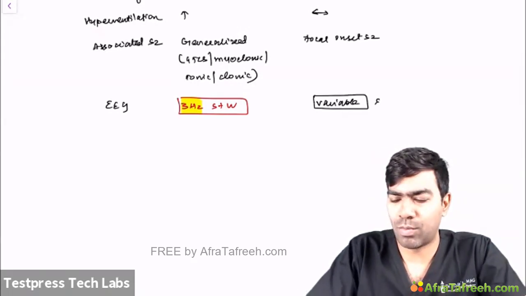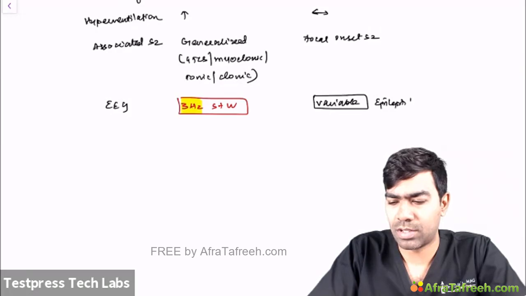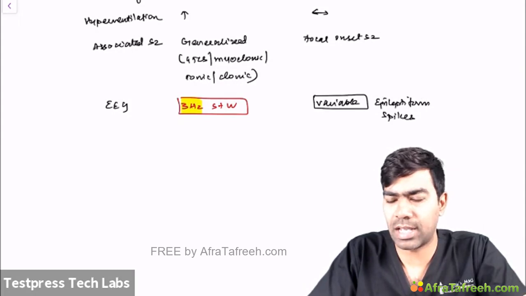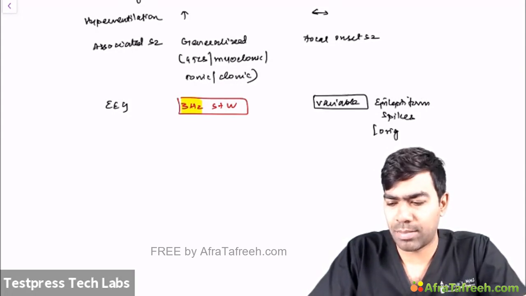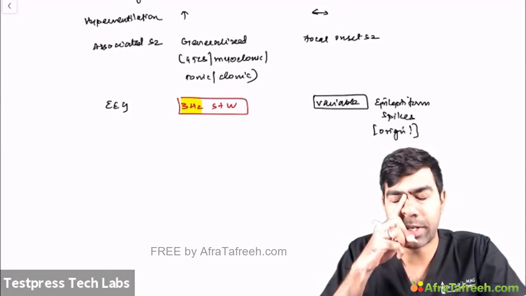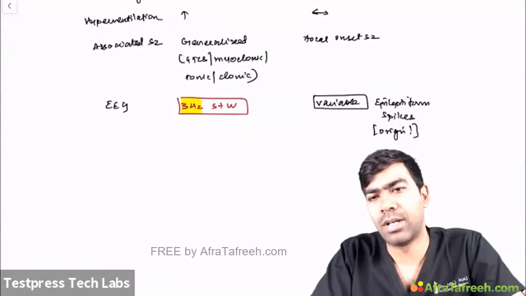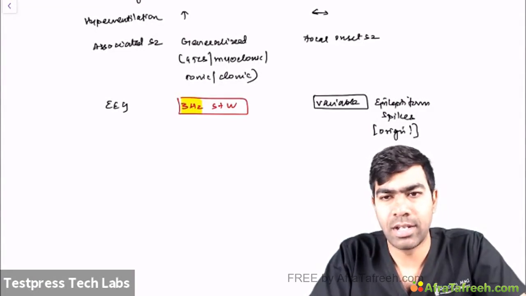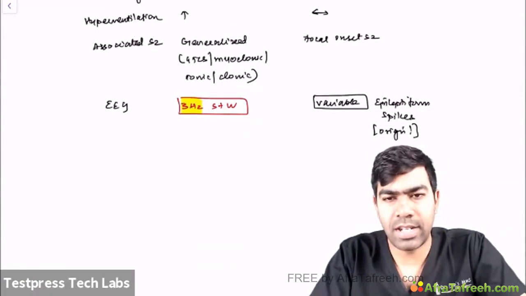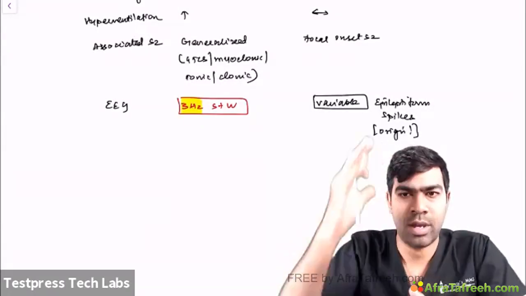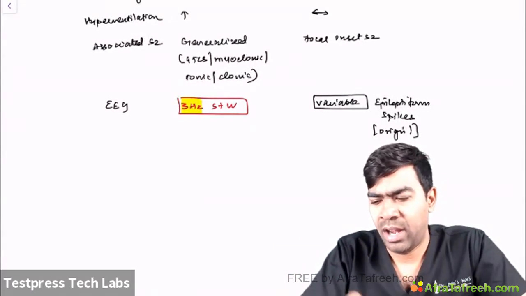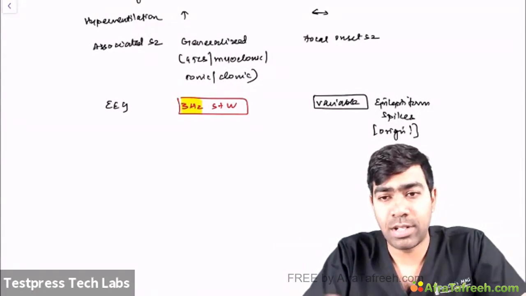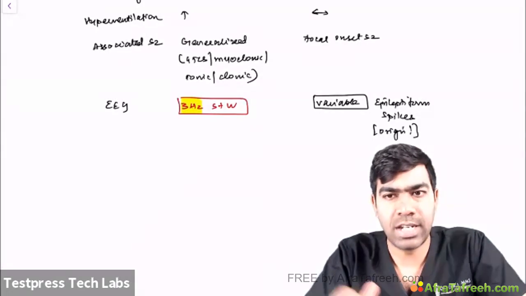You'll be looking more at epileptiform spikes. There is a separate definition of what we mean by epileptiform spikes, but it will be in the area of origin. For example, it can be in the temporal lobe, the frontal lobe, the parietal lobe, or the occipital lobe, depending on the site of origin. In that particular area, you'll be getting epileptiform spikes. And it's very easy to localize the seizure on EEG, isn't it? Because in EEG we place electrodes over the entire brain. You can pinpoint the origin of seizures based on which lead is showing the epileptiform spike.